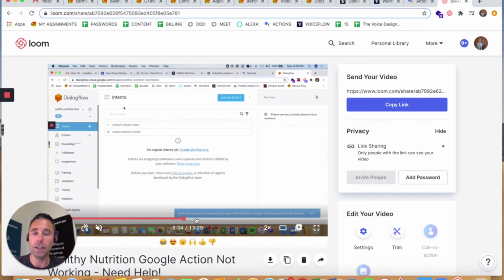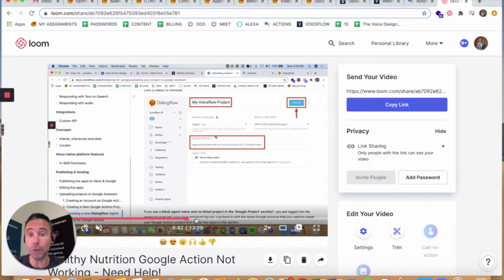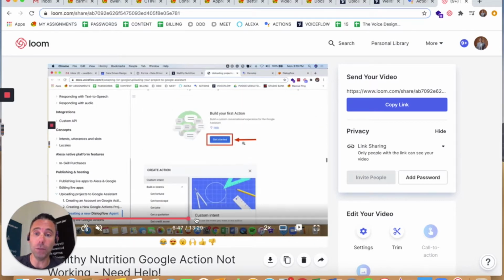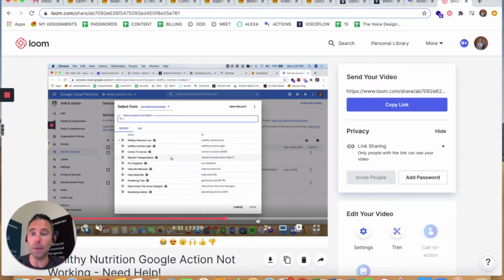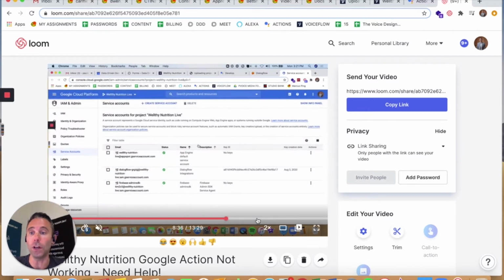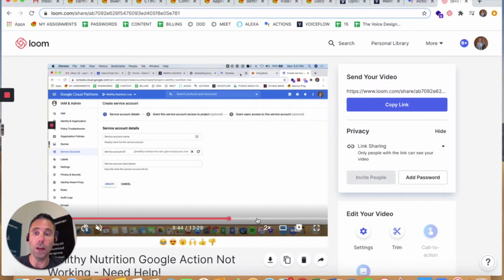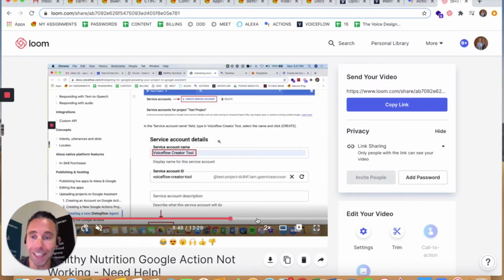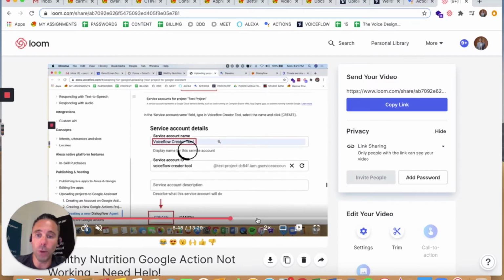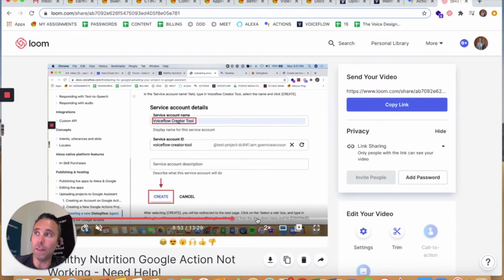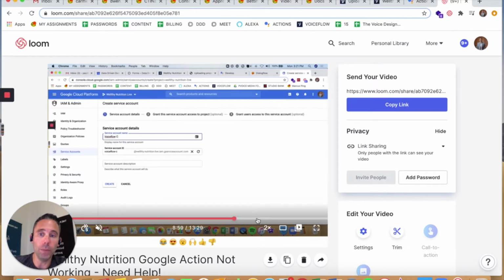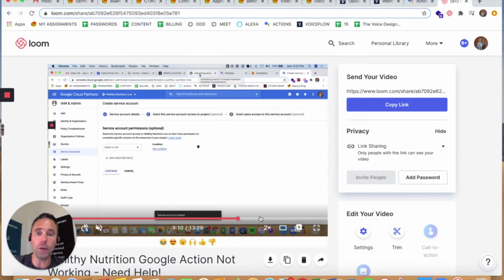I tried linking it to different projects. I tried unlinking it from projects. I tried deleting different projects in Dialogflow. And then I even would follow the steps to make sure that there was nothing broken in the Google Cloud platform with the Voiceflow tutorial. Nothing worked. And then Nico from Voiceflow really helped me out in the support chat room. And basically what he found out was that there was a problem with Dialogflow. He worked directly with Google.